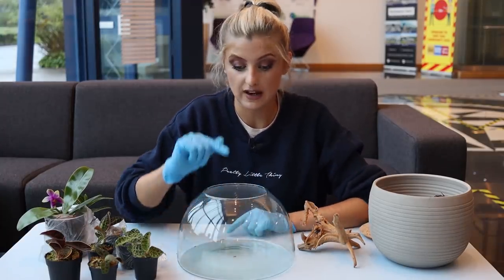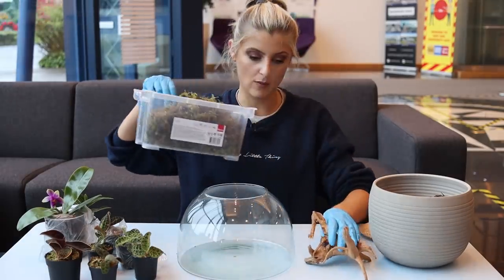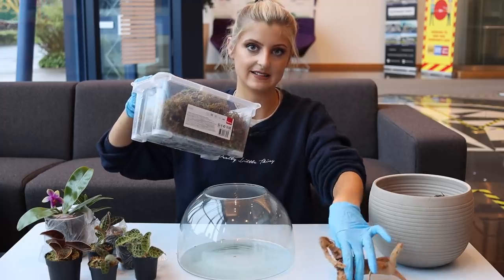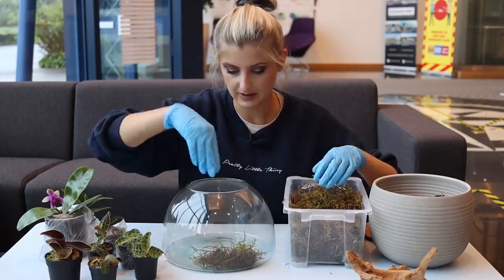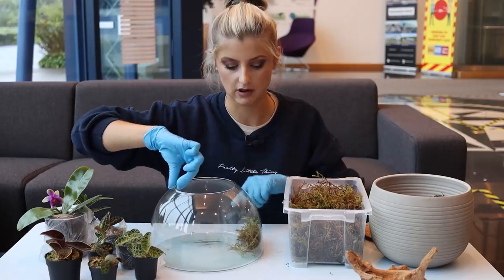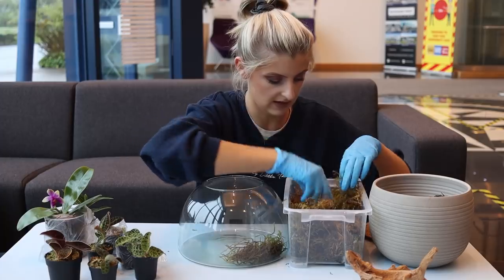So this is by no means an instructional video. I'm largely gonna wing this. But I think the first thing I'm gonna do is the thing that I mentioned before, which is I'm gonna line the edges of this with a little bit of moss to basically hide the perlite in the substrate. This is very much an experimentation on my part. So I'm kind of gonna do that around the terrarium. So it's not much moss, but it's enough just to detract from within, I suppose.